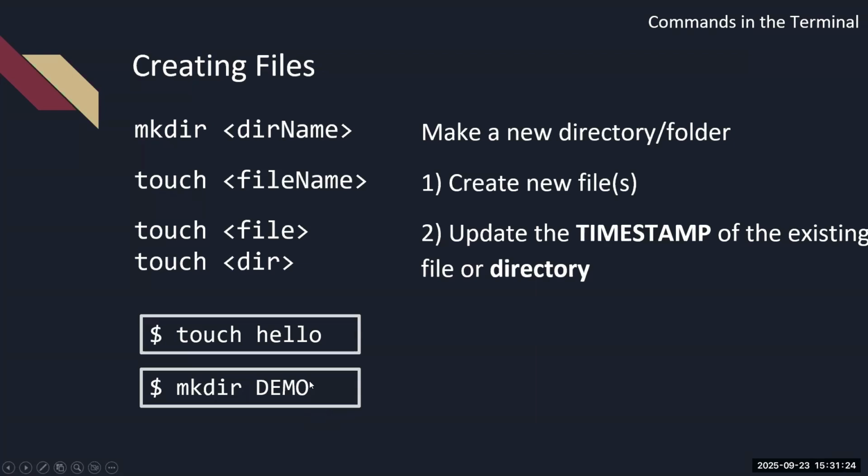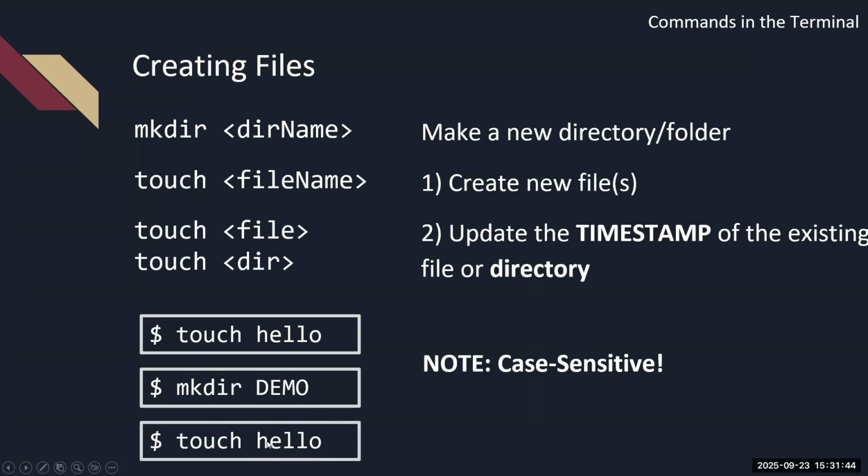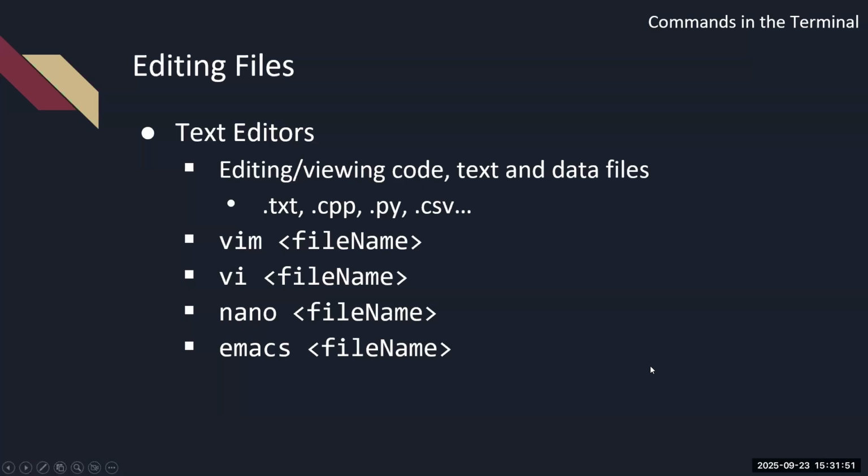So I have a question here. Think about if I use uppercase demo or lowercase, do you think it's the same file or not? No. Very good. So always remember that Linux is case sensitive, just like your password, okay? And now if I touch the same file again, what does it do? It updates the timestamp. Very good. So touch can only create a file, but that is an empty one.